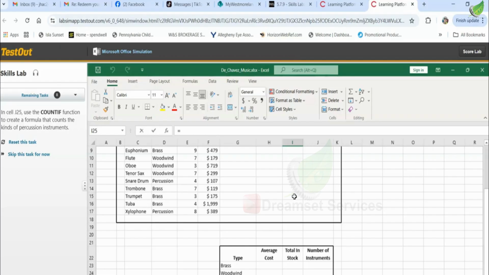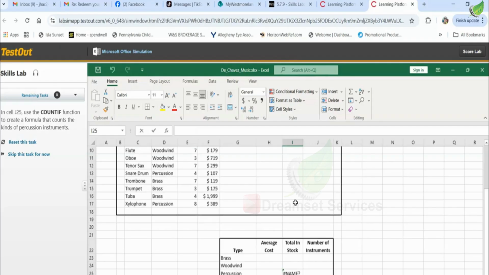And that one we're using the COUNTIF. COUNTIF, oops, we're going to hit tab, and with our COUNTIF, for this one, we're going to do D6 through D17, comma, we want to count the percussion, and hit enter. So there's 3 percussion instruments.